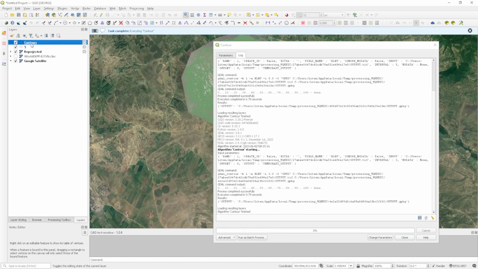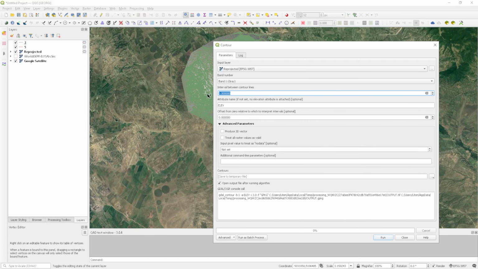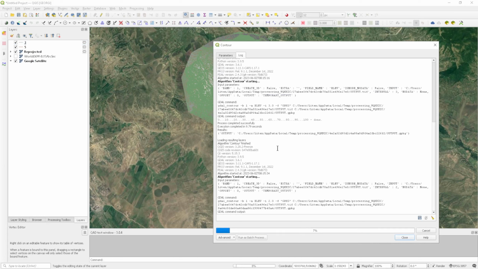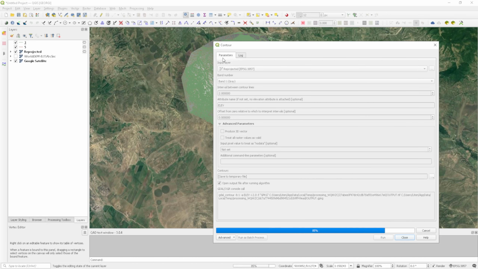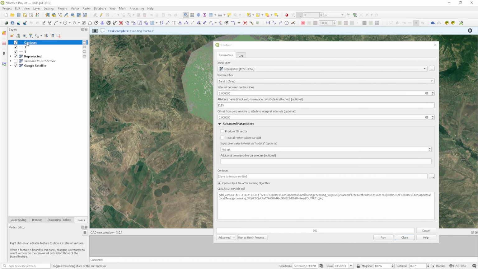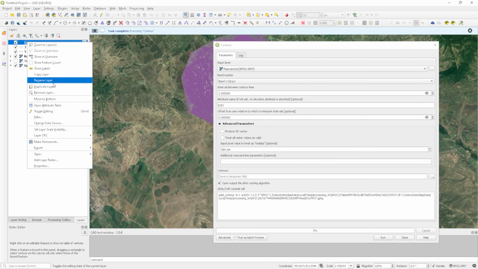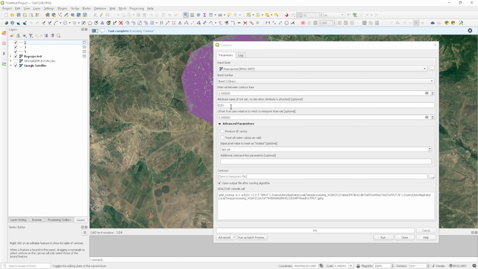And then also rename these to 3. Now we're going to the 2 meter. Also rename these to 2, and finally the 1 meter.